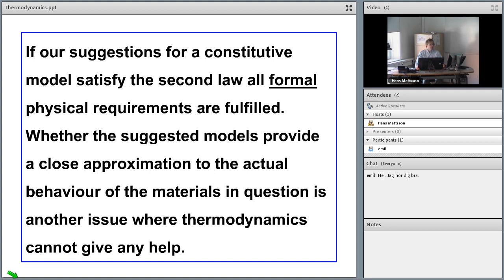So I think it's something that is worth thinking about, what we really want with constitutive modeling and how we protect users that don't understand enough from getting totally wrong results without noticing it. But a good start would be to satisfy this physical principle, the second law of thermodynamics, and hopefully also get a model that is good to model the actual behavior of the material.